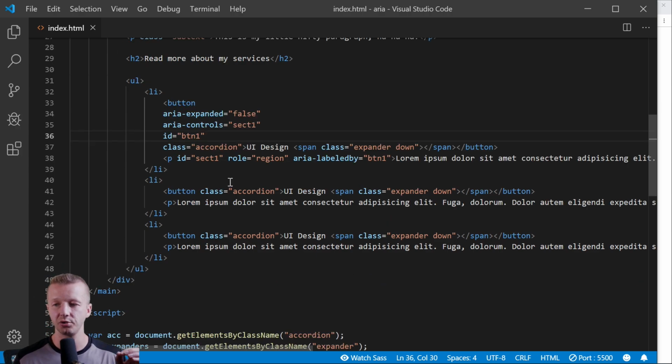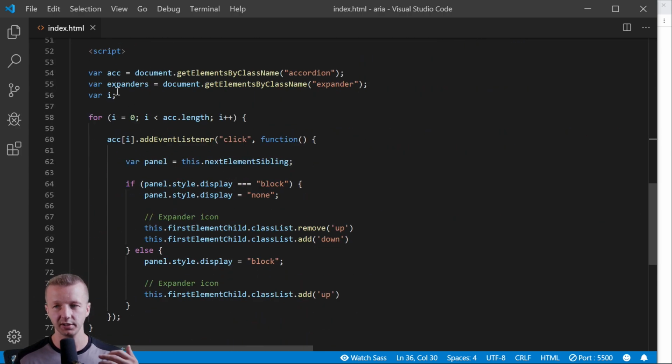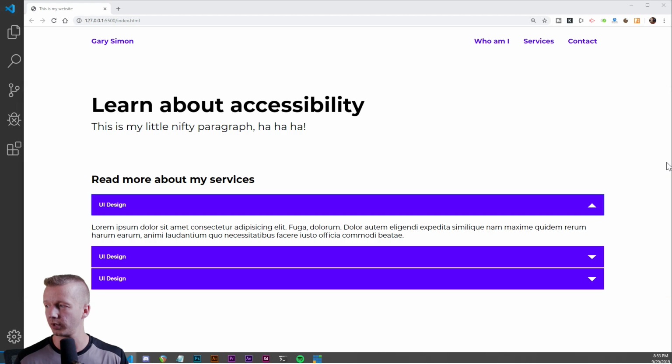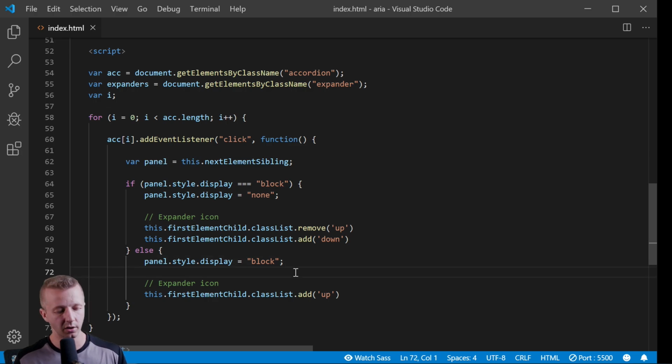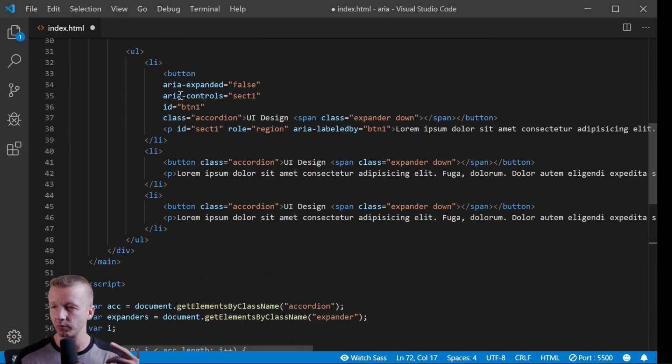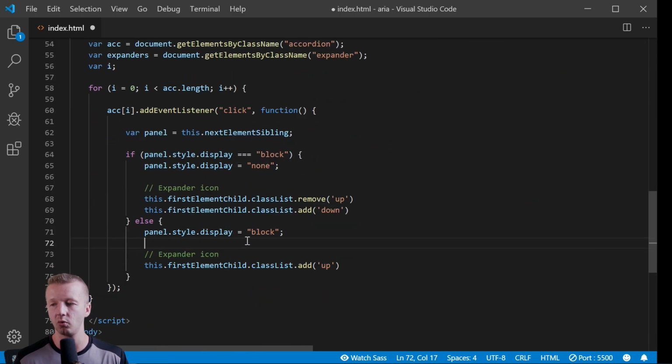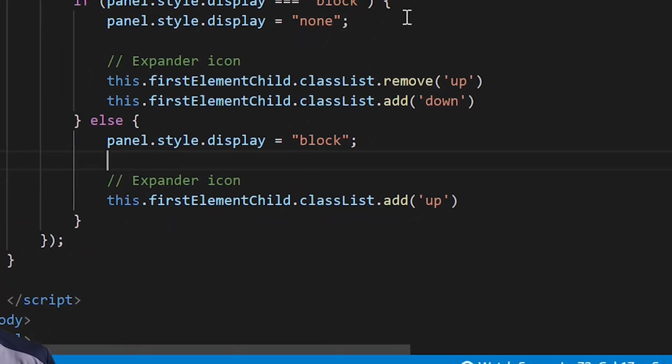And that's why you want to use JavaScript in order to get this working. So this is the existing JavaScript that I have just to make the accordion work, and the expander icon, which is right over here. So what we want to do is, we have an if statement that sets the panel style display to none if it's already expanded. And then if it's not expanded, we just do the reverse. We set it to block. So down here in this else statement, we would want to reset the value of aria-expanded to true. All right, so this is a simple matter of understanding basic vanilla JavaScript.